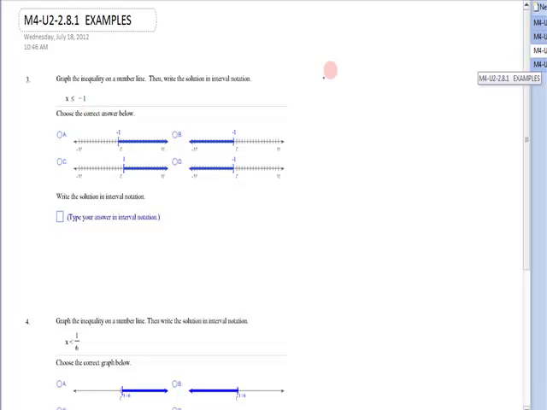All right, this next one starts with the inequality. X is less than or equal to negative 1. All right, that means it's going to be smaller than negative 1, means it's going to go to the left. So it can't be this one and it can't be this one. Both of these go to the left toward, yes, they have a number there, but it's headed toward negative infinity. That was just the last number that they showed on the number line. Not a significant number though. All right, this says less than or equal to. The fact that it has or equal to means that we've got to have the bracket. So it's choice D.